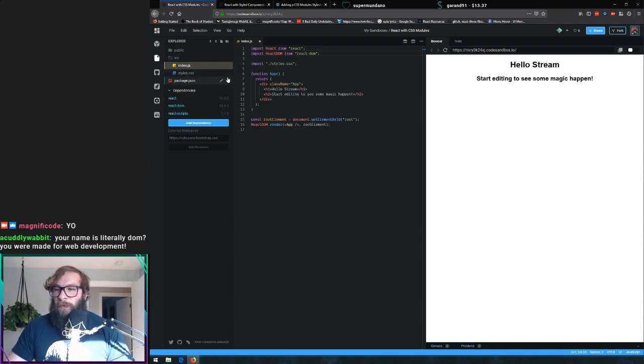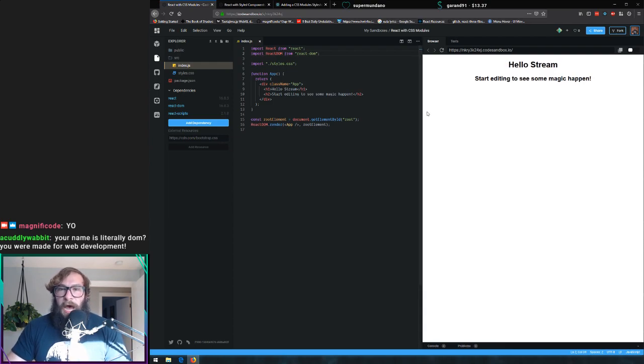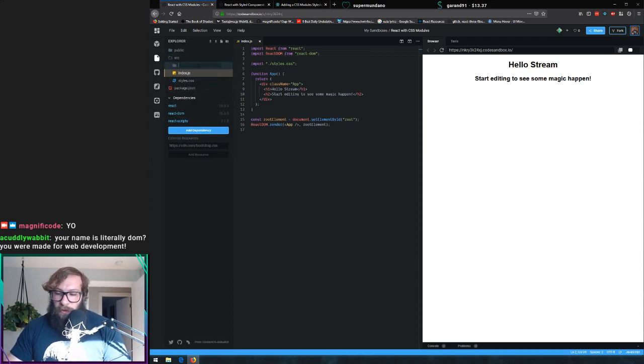The way that I generally like to start out when I have a new project like this is establish a folder structure and an organizational structure for the application. I just have a system that I like to use. So within our source directory, I'm just going to create another directory called styles.